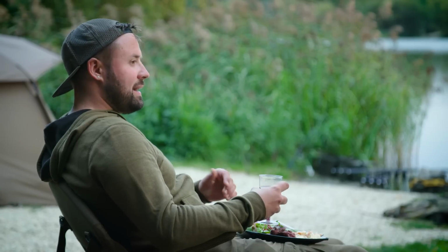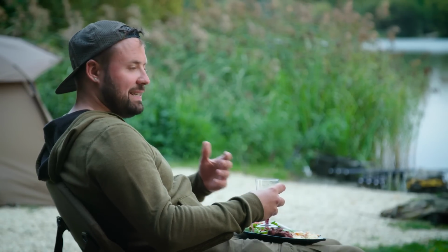And how much do you put in as an opening gambit? How much have you put in this afternoon? 1.5 kilos, 2 kilos. If it's going to work and you want the best out of it, to maximise it, you need to get some down there. You've got to have a carpet there to start with. Once they start eating them, it's very, very difficult to get them off it.